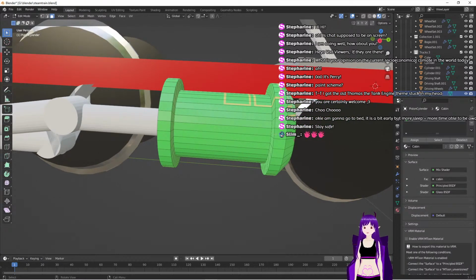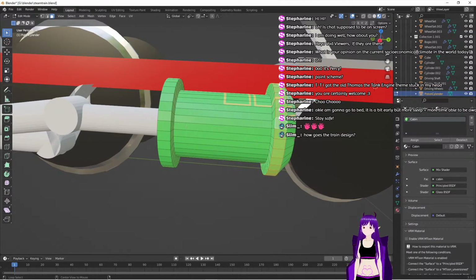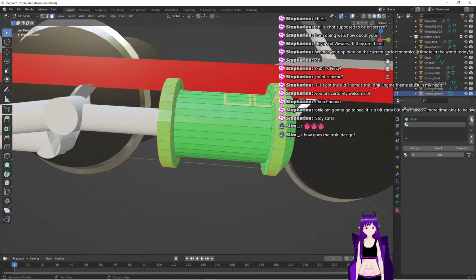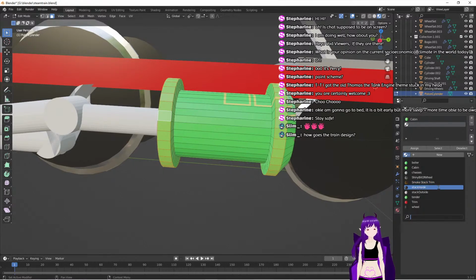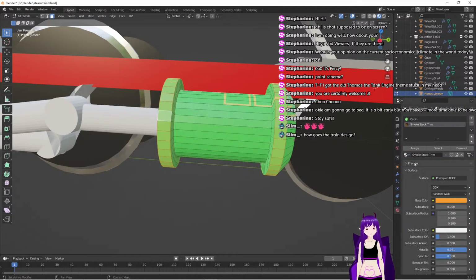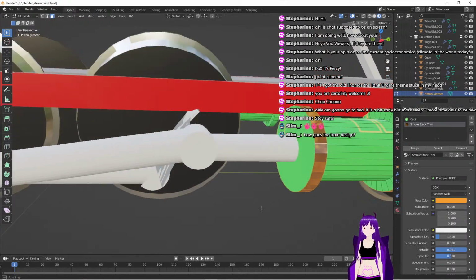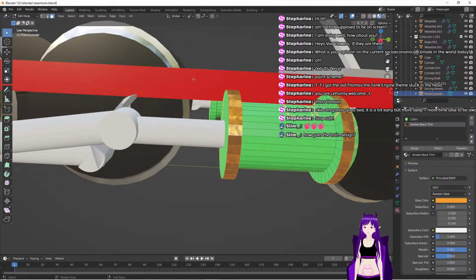Go into edit mode. We have that. We select smokestack trim. Assign there.